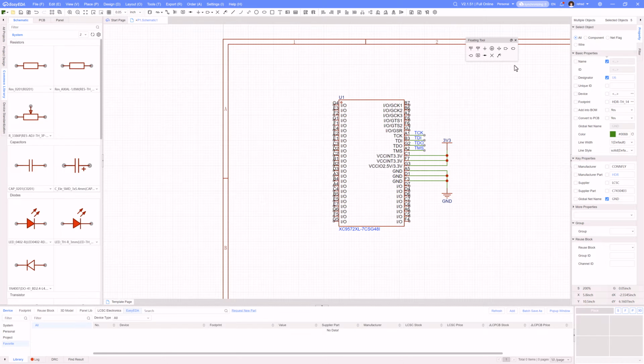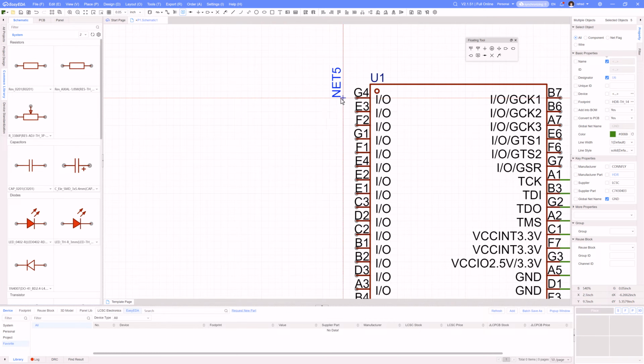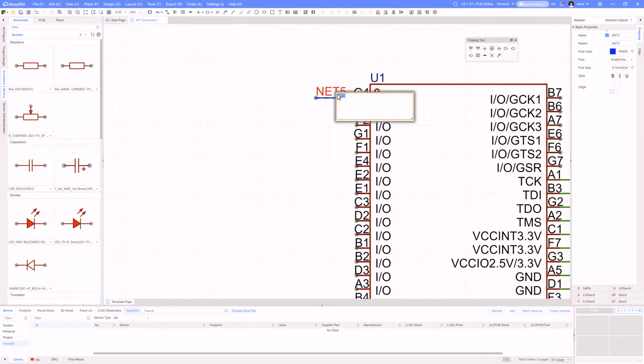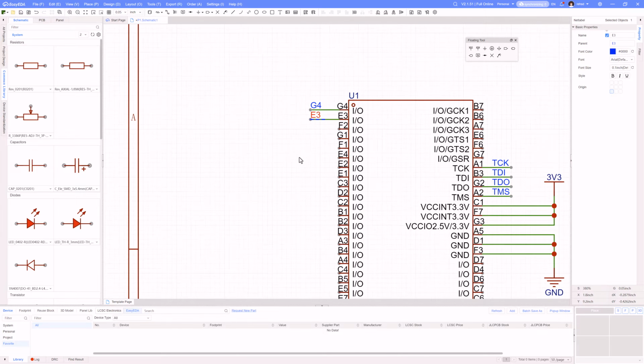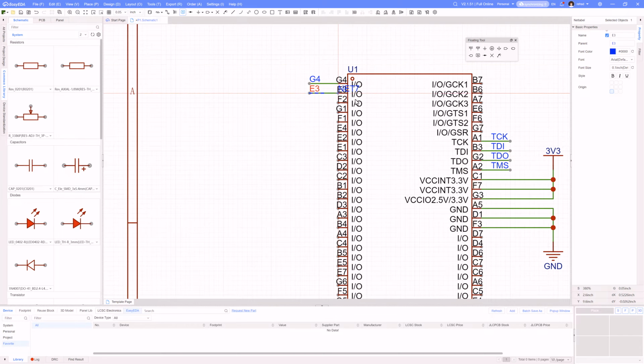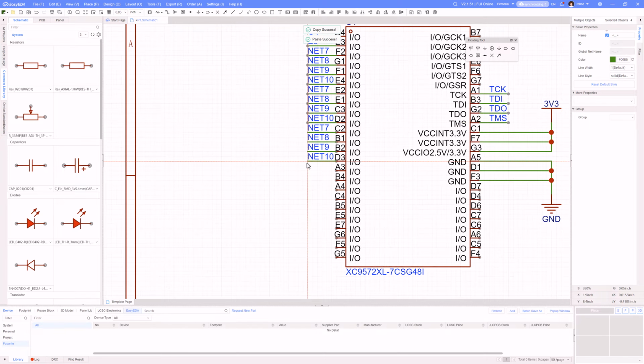So I've got all these I/O pins. I can probably do this a couple of ways. I typically like to keep the pin identifier on the signal name. So I might come in here and say, okay, let's call this a G4. And so all I'm doing is picking this, add a net label, click on the pin. I can escape, double click it, and give it a name. And I can just work through all of these that way. Now it might just be faster if I put a bunch of these on. You can drag around them and just paste. So I'm just going to fill in a bunch of these.